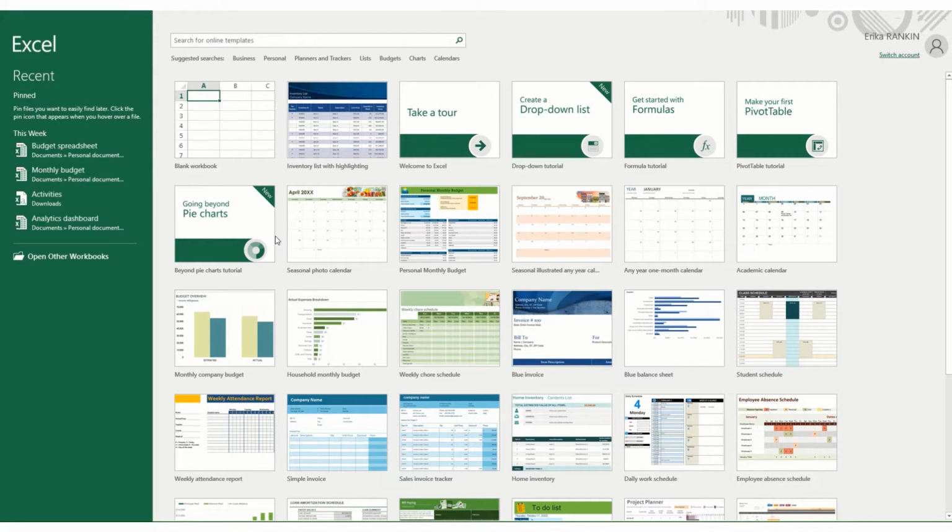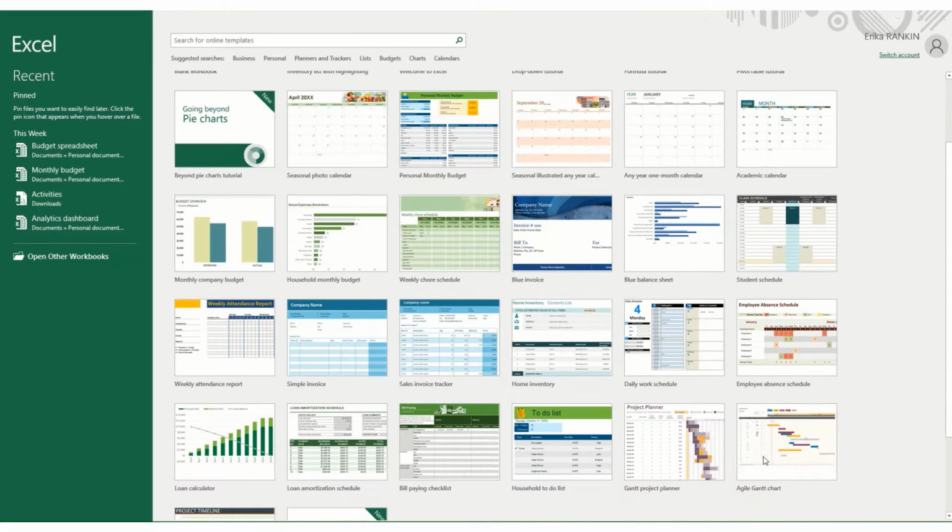So when you open Microsoft Excel, you will typically be presented with a welcome screen, which will have a number of different options for you to select from down the side here: recent spreadsheets that you've opened, an option to select another workbook on your computer, a couple of tutorials from Microsoft, and a number of different freely available templates. The templates you typically find here are anything from budgets, so there's a personal monthly budget here, a household monthly budget, through to things like to-do lists and Gantt charts.